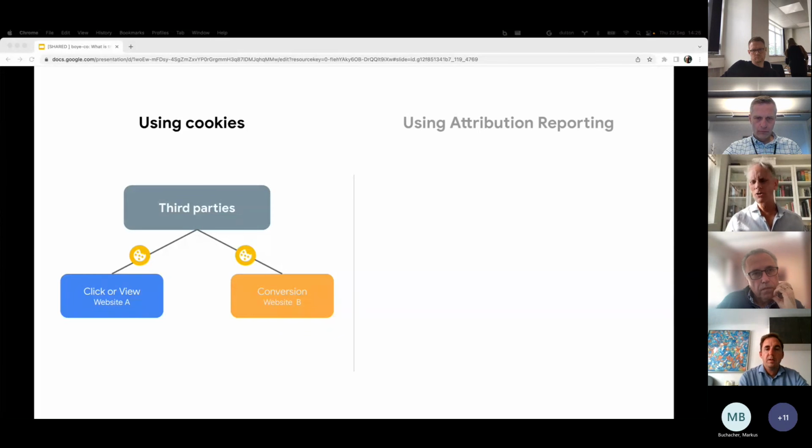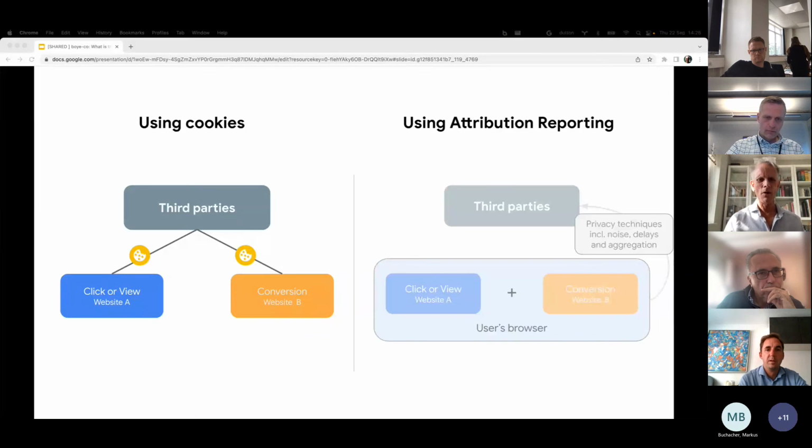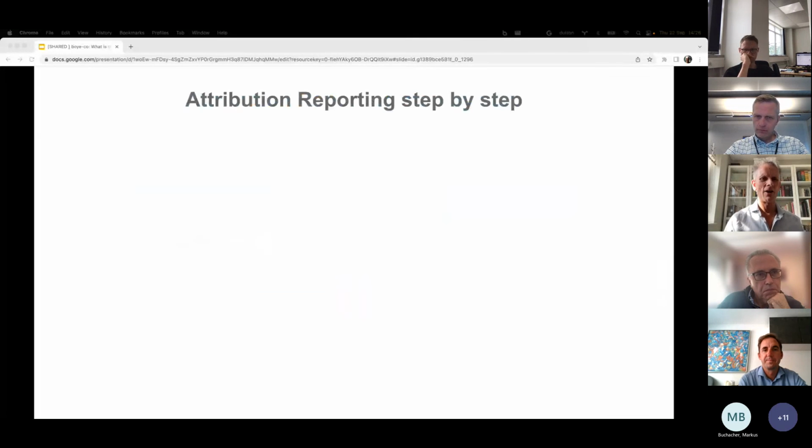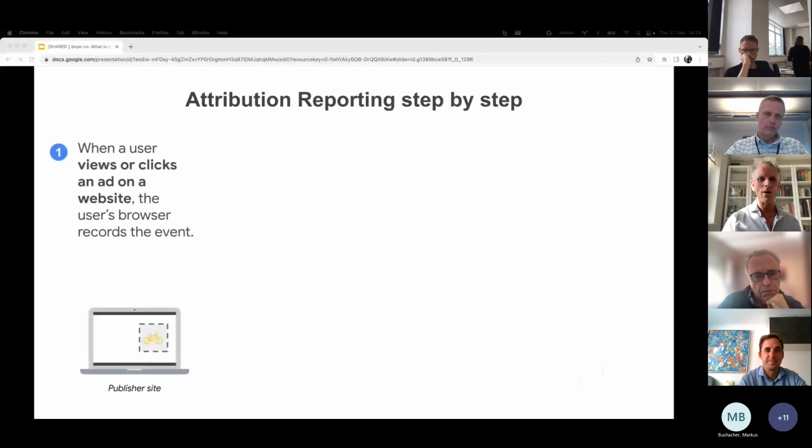So the Attribution Reporting API does this by moving the work of recording and matching ad events and conversion events from external parties to the user's browser on their device. I'm going to go over this very briefly without really any technical detail at all. First up, a publisher website can configure ads by adding a special attribute to ad elements.